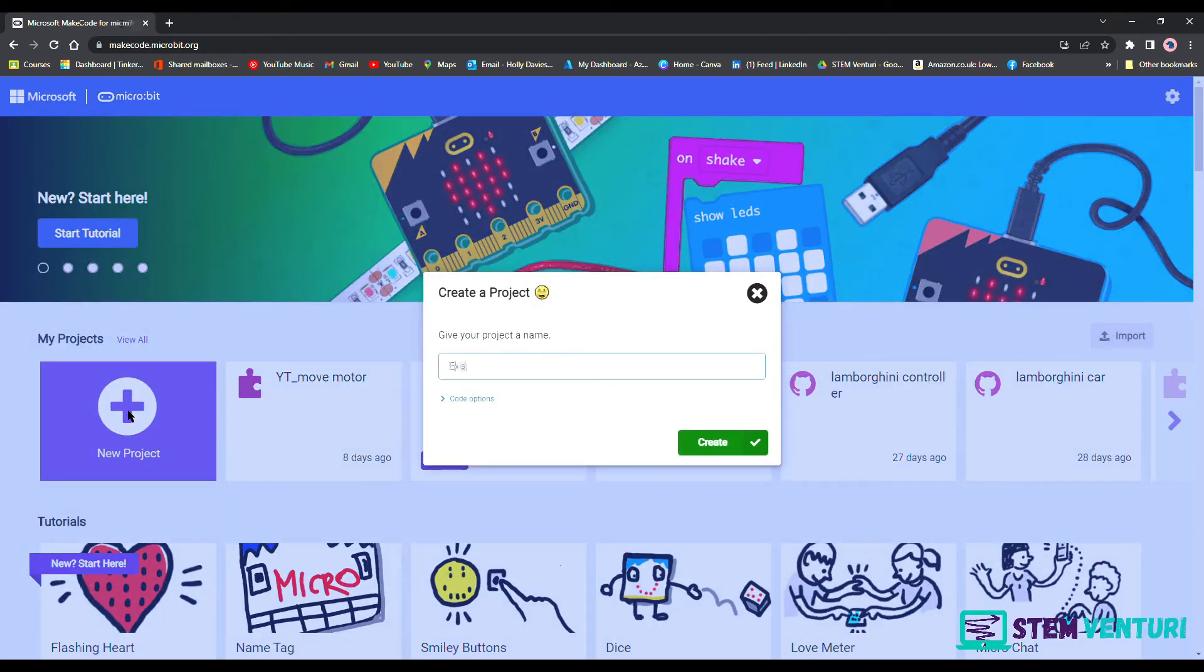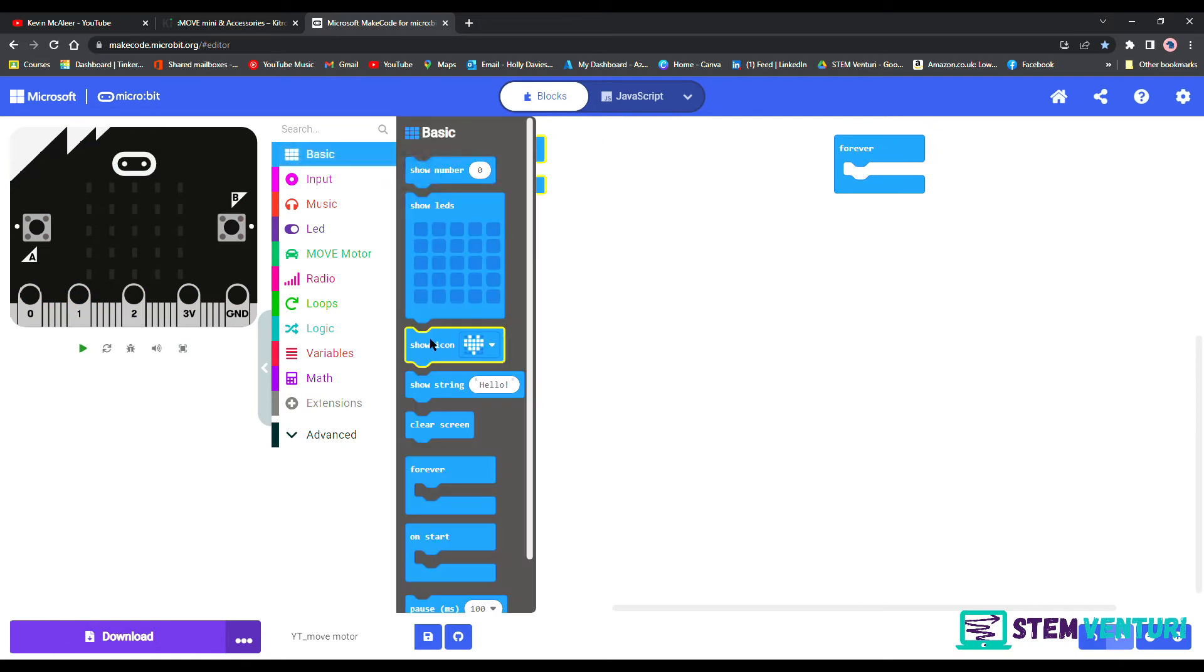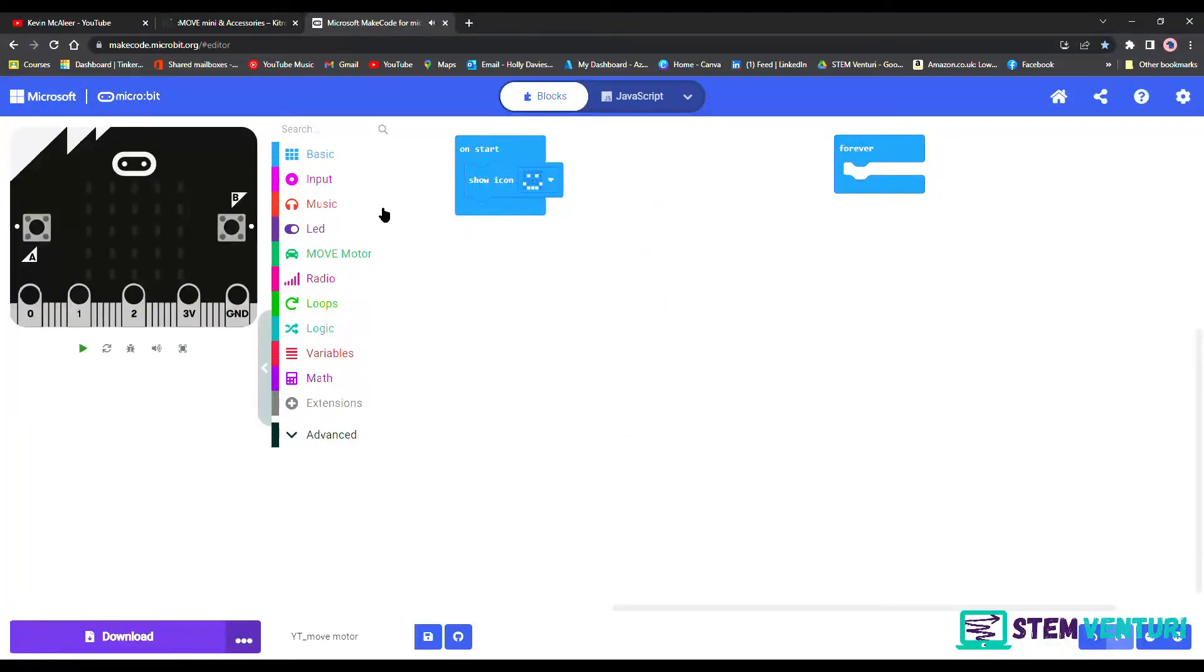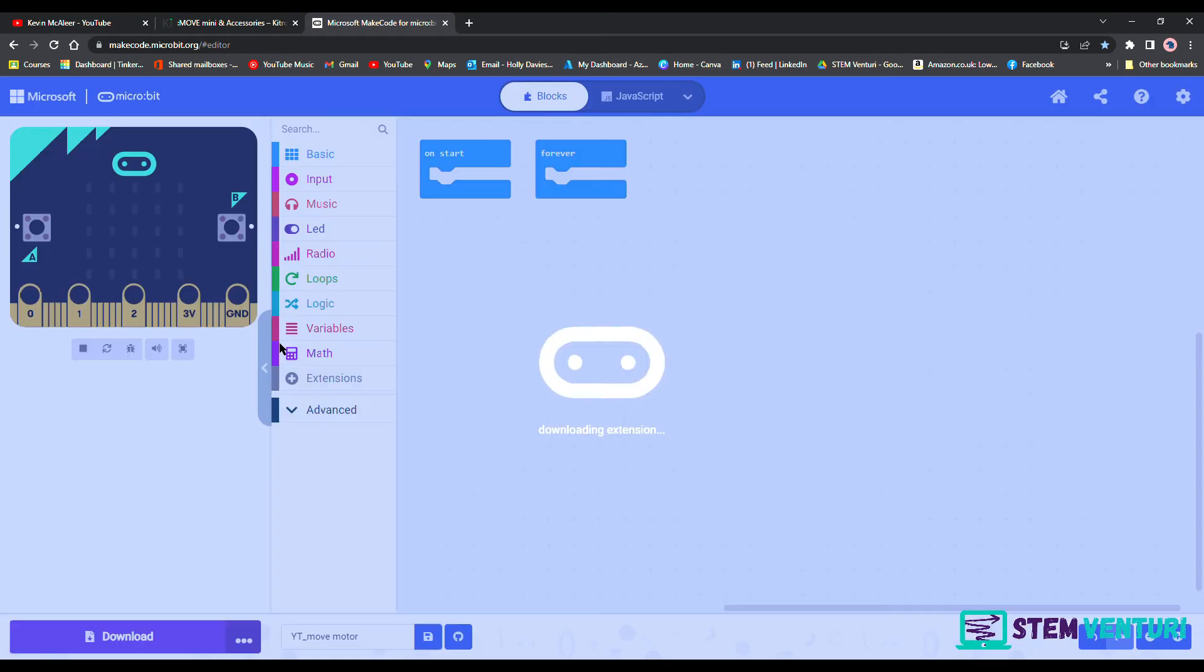You can start a new project, call it whatever you want, you get some heart-eyed emojis. And then the website itself looks like this. You get a microbit simulator on the left-hand side. This means that you can use this website even if you don't have the hardware available because you can still see the code running on this simulator. The colour-coded menus are in the middle and then the white coding screen is to the right here and you just click and drag the blocks onto the coding screen. They snap together quite well. The other thing to note is that anybody who designs an accessory for the microbit can also design the blocks. So if you go into extensions, there is an extensive menu of extension blocks on here depending on the accessory that you are using.